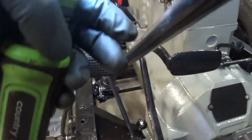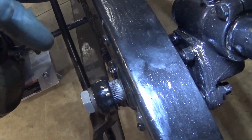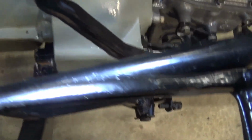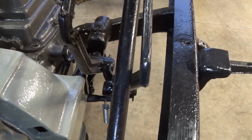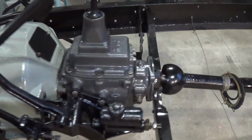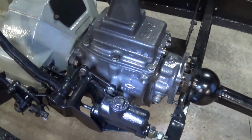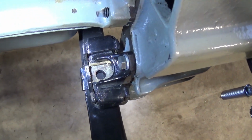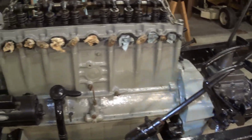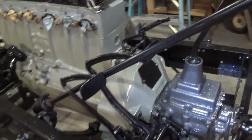So this steering box, as you can see here, I've got a lot of it sticking out. So I believe that goes in. If I push that in so this is almost touching the frame, that'll center this steering shaft right between the two pedals. So I will do that. I'm just new at this. I've never done this. Took it all apart 9 years ago, so I do not remember a lot of stuff. And you can see that when I got it lined up. So we're good. So it's in, basically. It's not bolted down yet, but it's in. And that was quite an achievement.